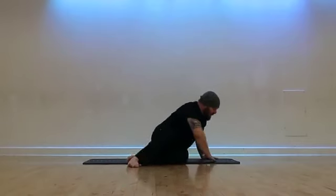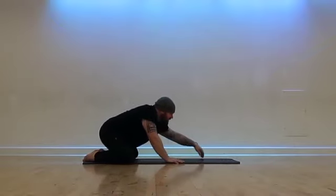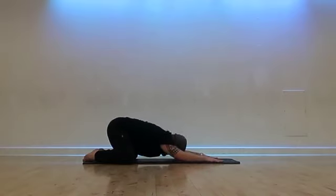Once you've got your mat out, let's come up onto all fours and open up the knees nice and wide. Sink the bum down towards the heels — we're going to start out in an extended child's pose today. Drop the head down, tuck the chin in, and take a few nice deep breaths. Allow yourself some space just to forget the outside world and be here for the practice of yoga. Now's not the time for making lists, now's not the time for wondering about the past or the future. Just find a little bit of space and be here now.